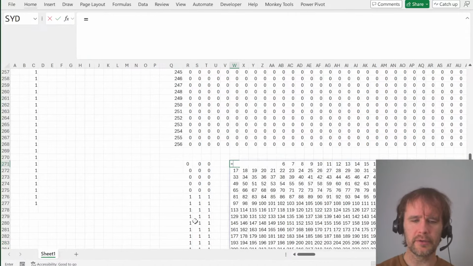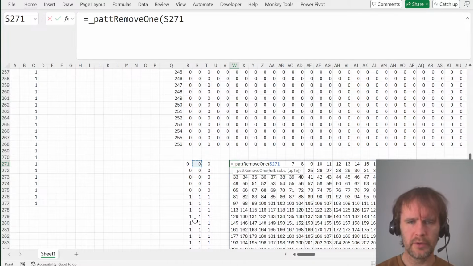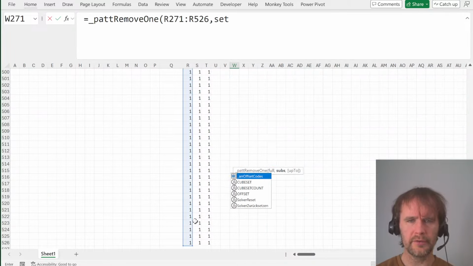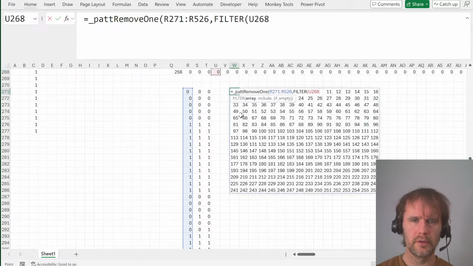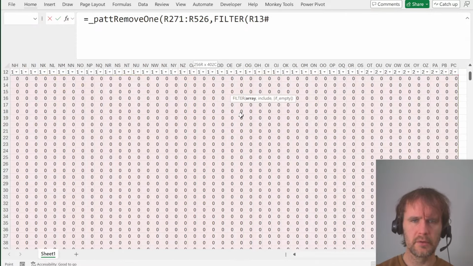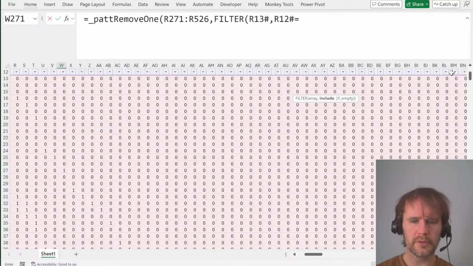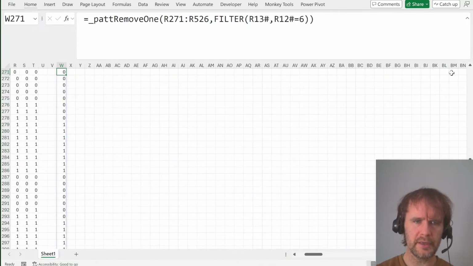Okay, so let's do remove pattern 1 from here by filter, where this equals 6. Okay, so that is working.